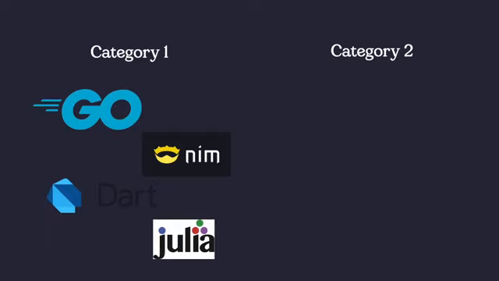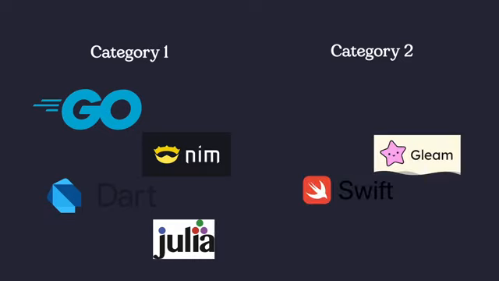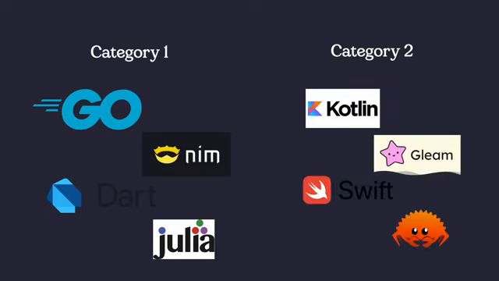The second category is languages that include all the modern features I mentioned, like exhaustive switch statements, immutability, null safety, pure functions, clean error handling. These languages are more functional and expressive and prevent you from making a lot of common mistakes. Swift, Gleam, and Rust fit nicely into this category. Both of these types of languages suit different people. Some might enjoy the simplicity of Go, while someone else prefers the expressiveness of Gleam. They're just different ways to read and write code. I happen to prefer the latter, so my results are biased in that way.